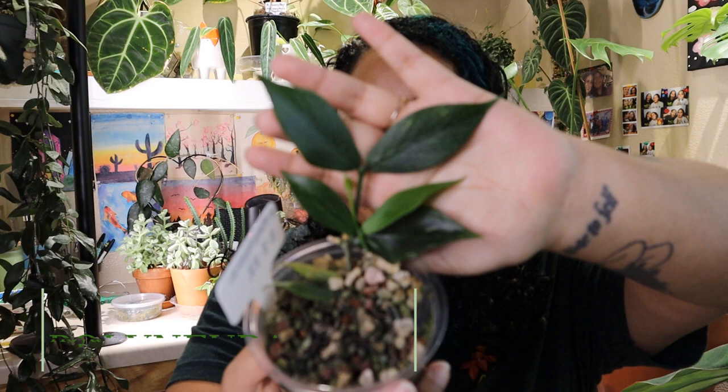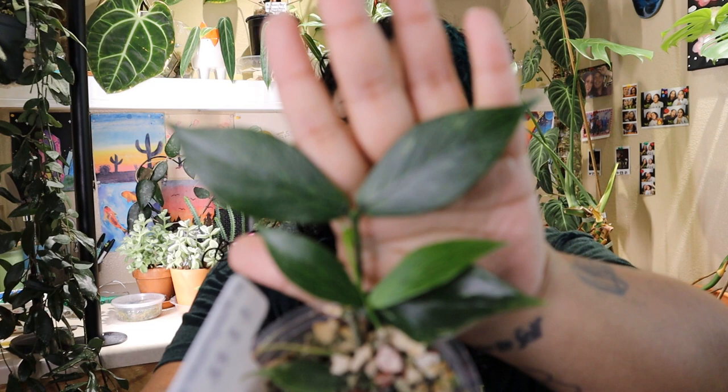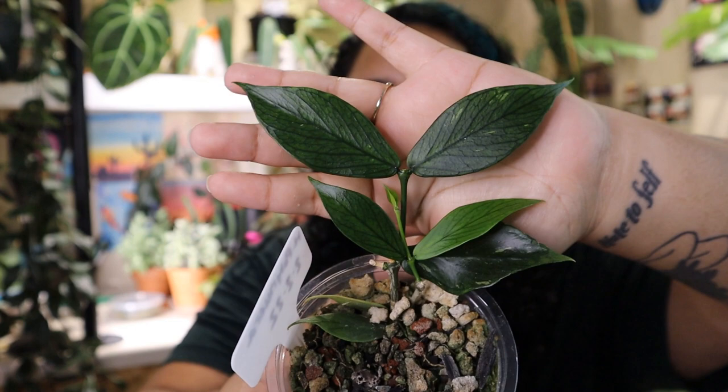And if you saw my plant chores video, then you know that I chopped up this plant completely. I didn't really want to bring the cuttings over here. I have to pot them up though. Hopefully I can do that maybe in a future plant chores video. But anyway, this is what it looks like and what all the other cuttings look like. Please focus. My camera is like, there we go. But yeah, I love this one.